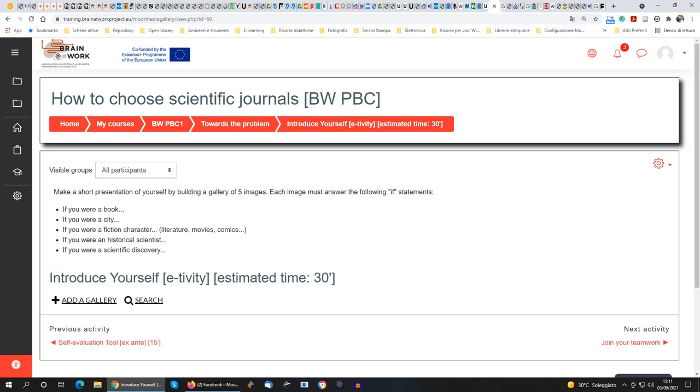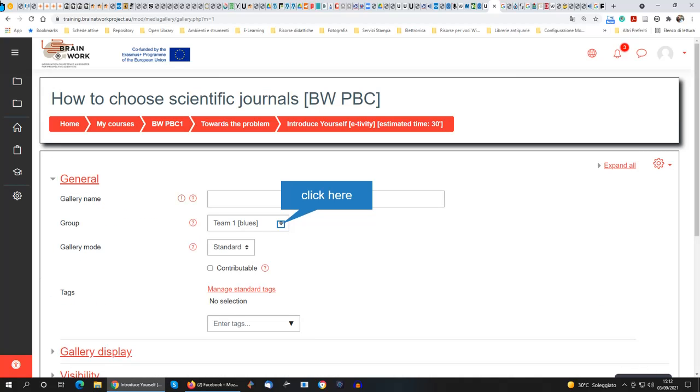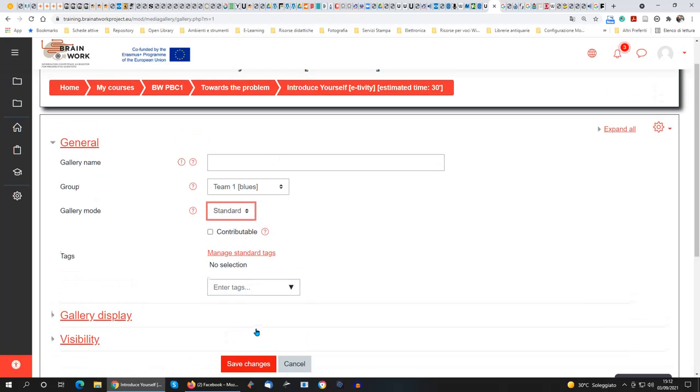It's possible to upload files and add information in the box. Of course, it's necessary to save everything you do in the course.